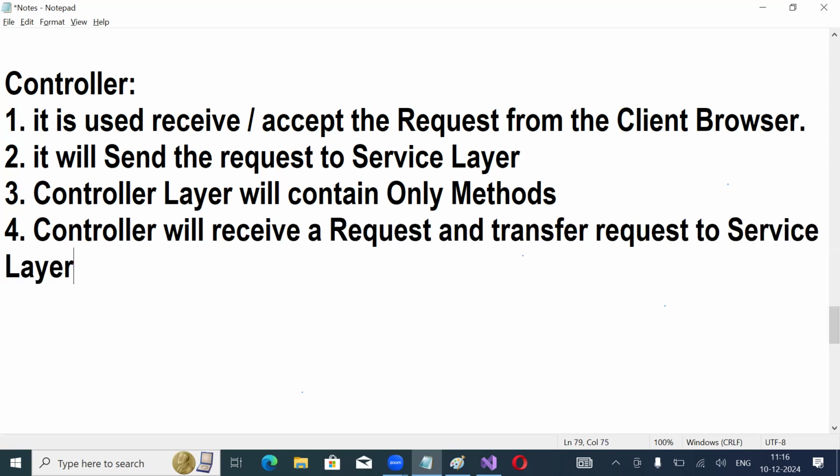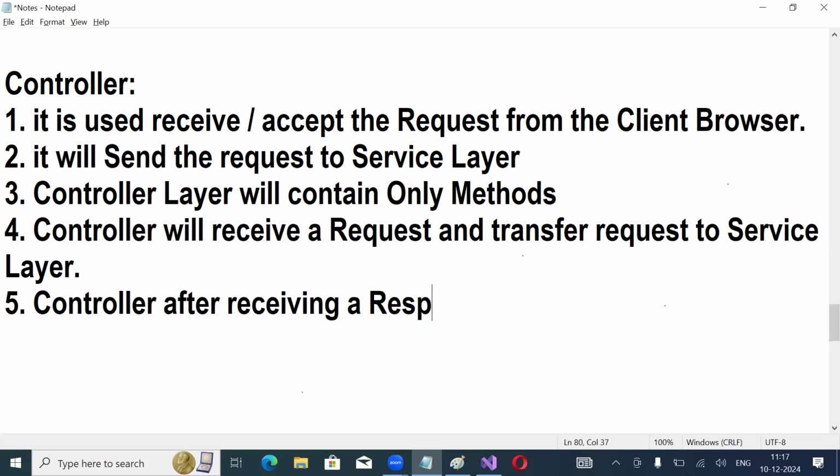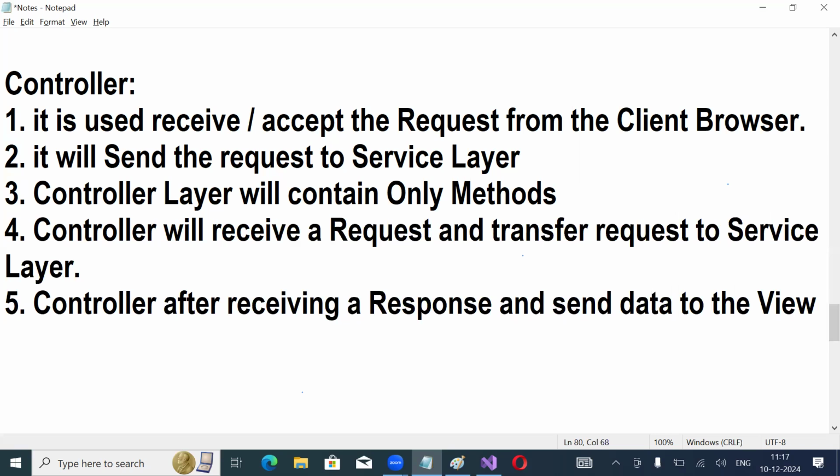Second purpose, after receiving a response, the controller layer sends the data to the view. This is the only purpose of the controller layer.